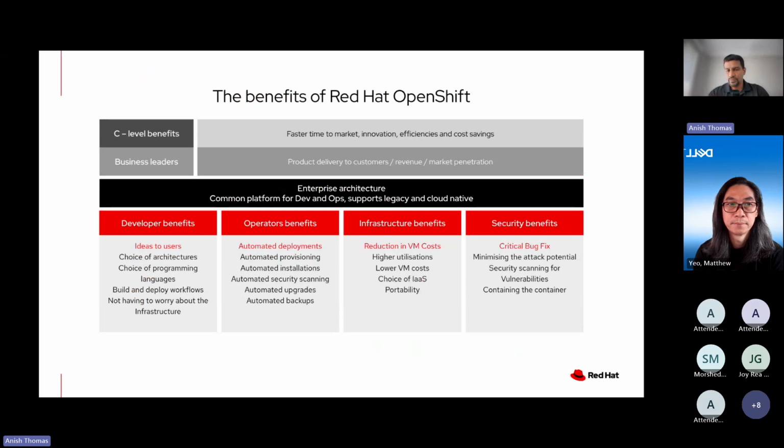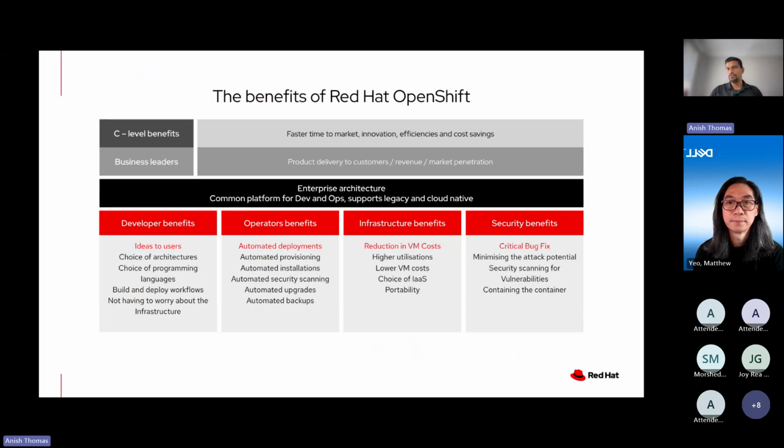With OpenShift, we provide something called IPI installation, installer provisioned infrastructure. When you run the OpenShift install script, it goes and talks to the infrastructure provider. For example, if it's Dell hardware, it talks to that controller, or for a VM it talks to vCenter, and then deploys all the relevant components required for the OpenShift installation. So the installer takes care of everything. And if you want a customized install, we have something called UPI, user provisioned infrastructure, where you can customize the OpenShift environment as per your requirements.